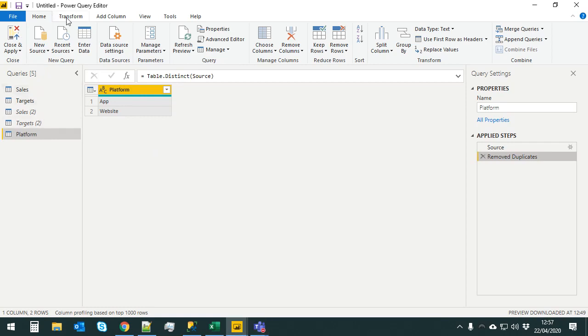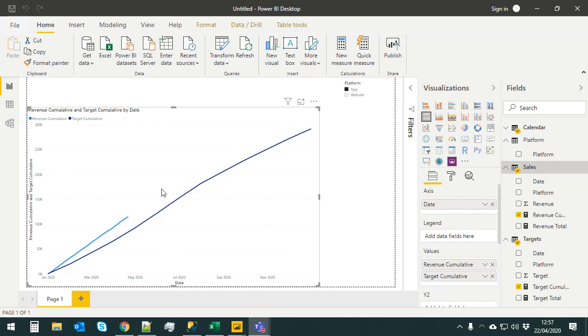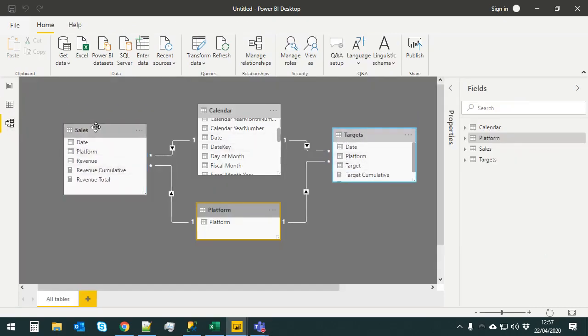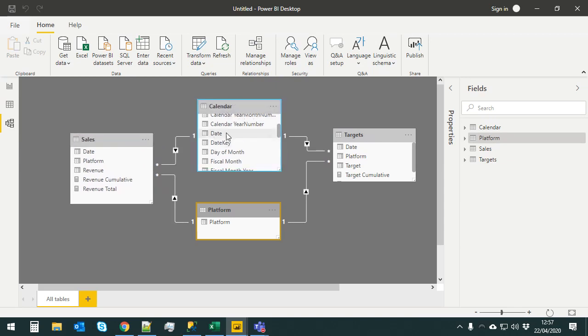So the reason we create a common table to pick the date from, a calendar table, is if you have multiple tables and metrics you want to chart, and if they're not all on the same table, then you need a dates table that's common to everything in order for the data to line up. That's right, and additionally, a lot of the time intelligence functions do require a date table or a table that has a unique list of all the different dates. Indeed, yeah. And so when you have a date table separate to any other tables, it allows you to do the year-to-date values, the previous month, the previous year, same period last year, etc. Allows you to use all those time intelligence features as well.